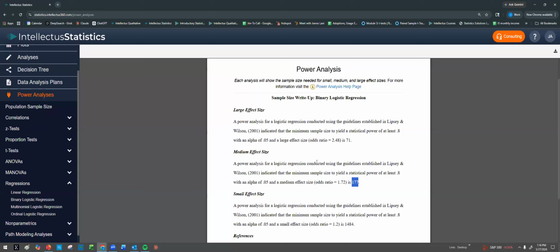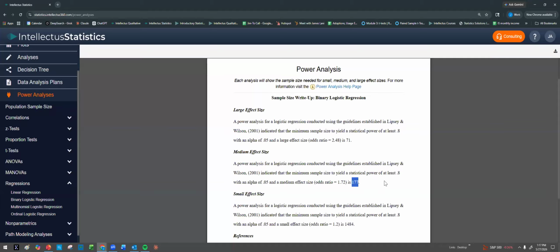For four different effect sizes. What I intended to say is that there are a few ways of figuring out which effect size. At a theoretical level, you really want to see what the effect size is of those kinds of variables in previous studies. That's going to help you determine which effect size to use.